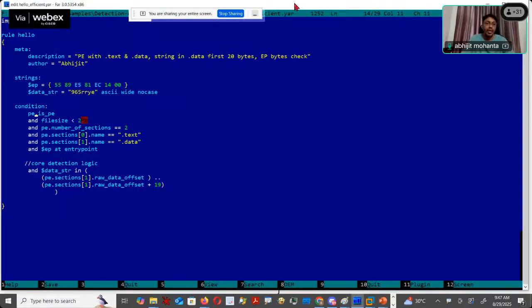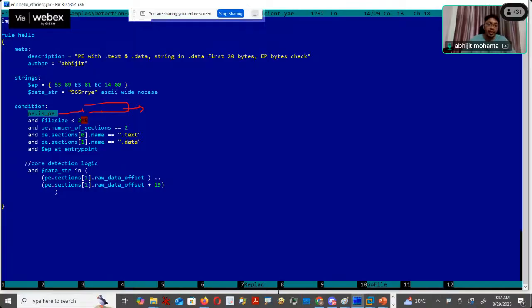Second, the file is a PE file. That is the second criterion, which checks whether the file is a PE file. In this case, your scanner is going to scan each file only till it finds PE, which is only a few bytes.